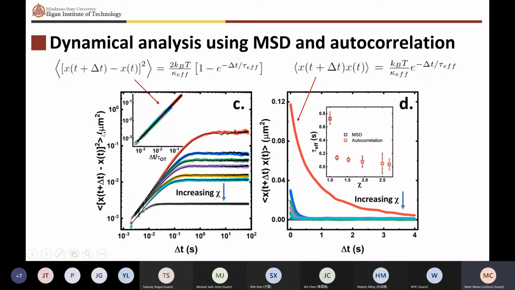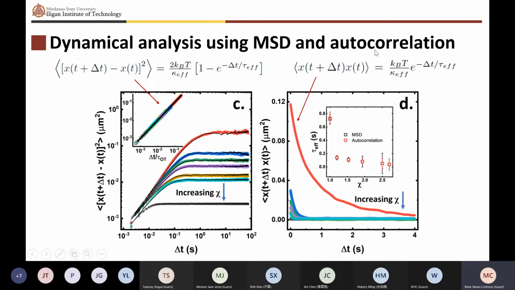Now, you can actually plot this out. You perform that analysis on our particle trajectories, and you get this result over here, this C. The beautiful thing is that if you properly normalize it, for example with the effective time scale, they collapse onto one curve. Now, what does this imply? This implies that unlike the steady state distribution, the mean square displacement actually yields an equilibrium picture, whereas the non-equilibrium steady state distribution clearly shows us the non-equilibrium details of the system.